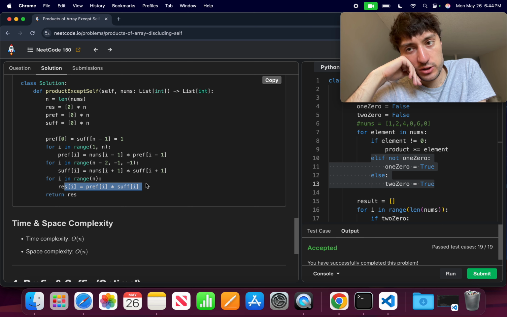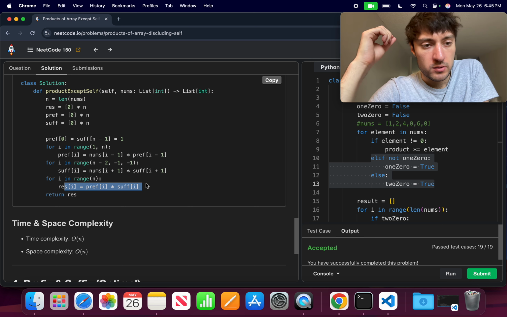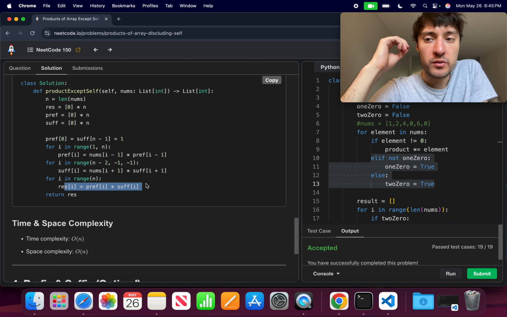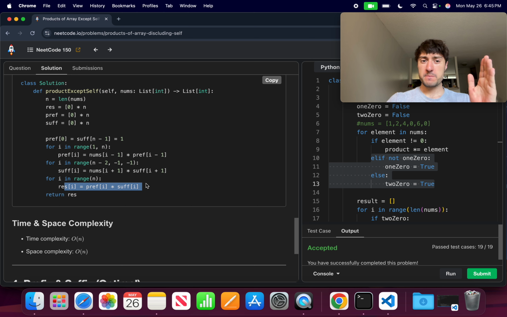Okay, I think I see what's going on here. So I'm creating 3 arrays, but the 2 arrays of interest are prefix and suffix. And the way that I'm constructing them is prefix is I'm multiplying everything that came before it, not including that element.